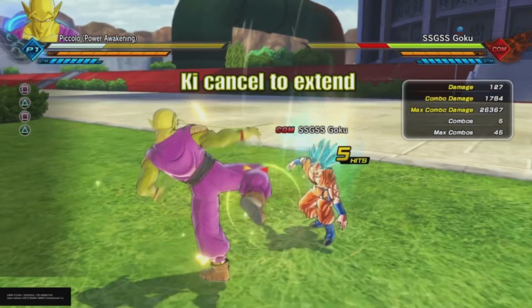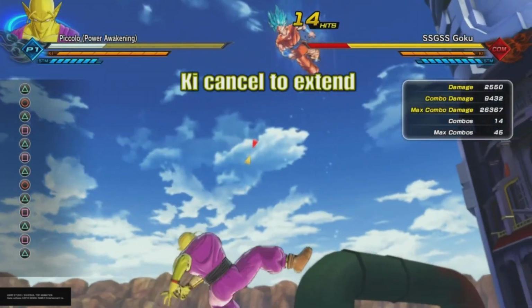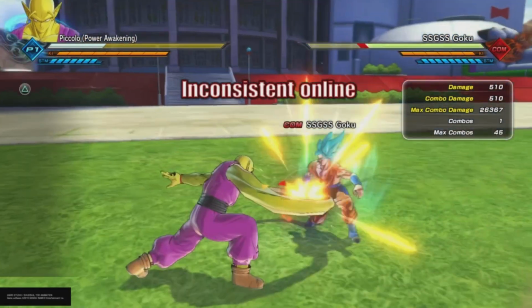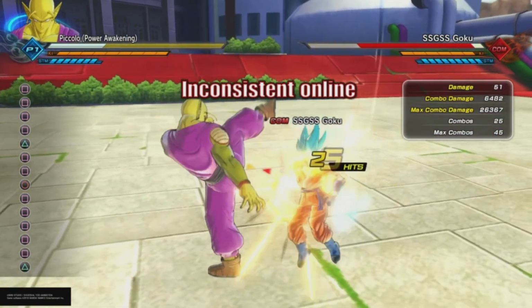After the last hit of this combo here, you can Ki cancel the opposite direction and continue the combo like so. You can loop his lightning kicks, however, keep in mind, if you try this, it's very inconsistent online.